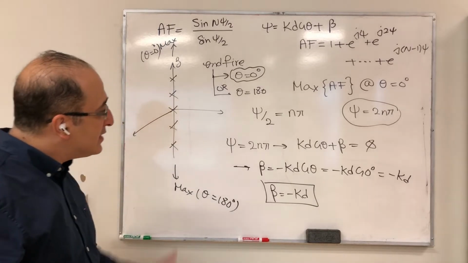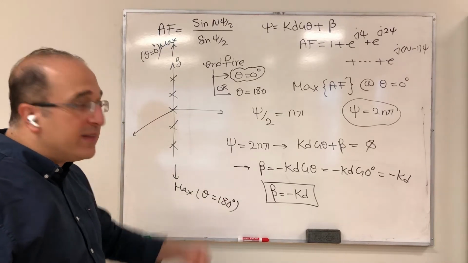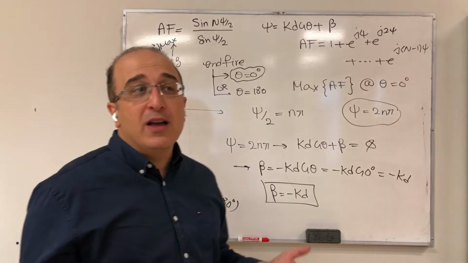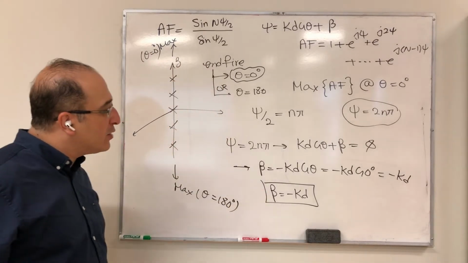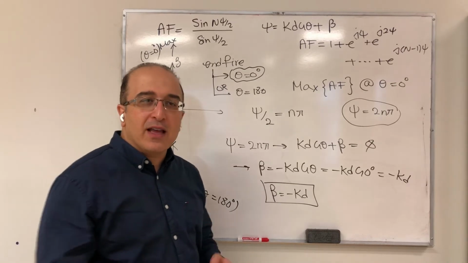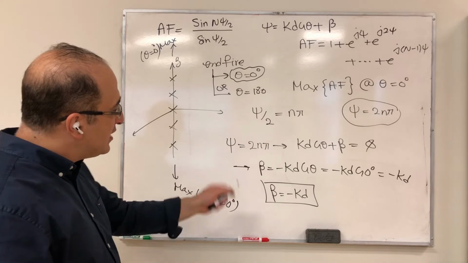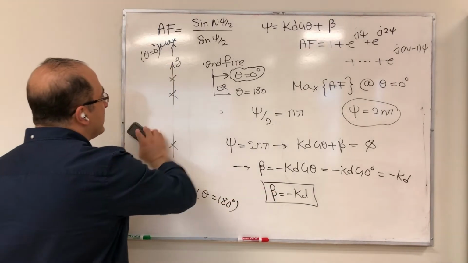This is the situation that I have. And this is different than broadside, of course, because remember, for broadside, beta was 0. Now here beta is equal to minus kd. Now let's check that together to see if that makes sense or not. This is something that we could potentially check. So let's keep that in mind, and I'm going to make an example to try to check this.